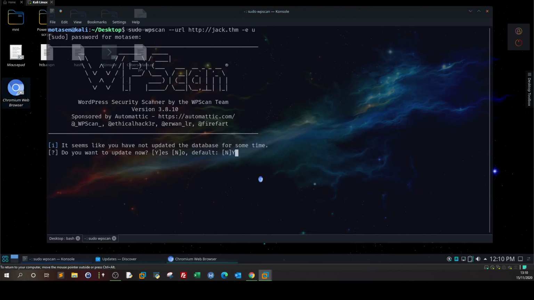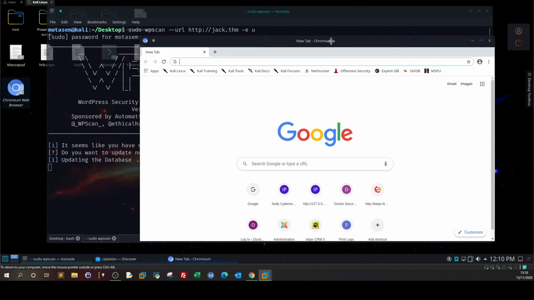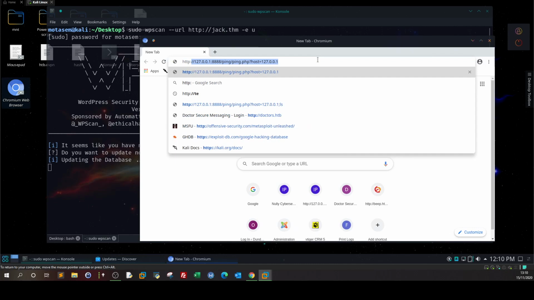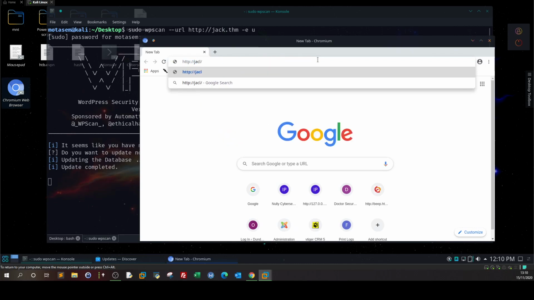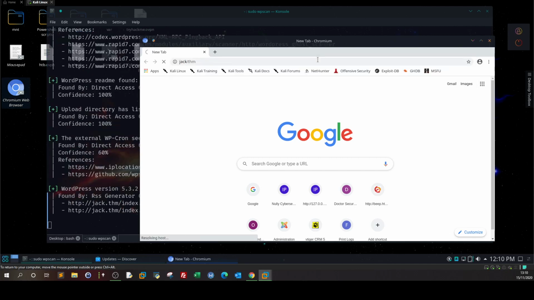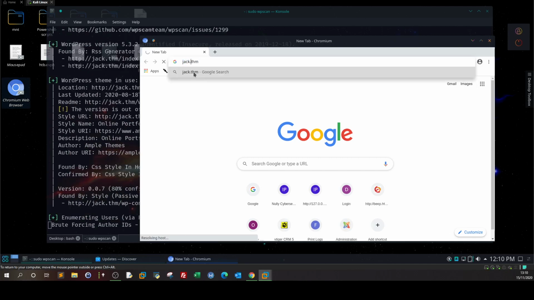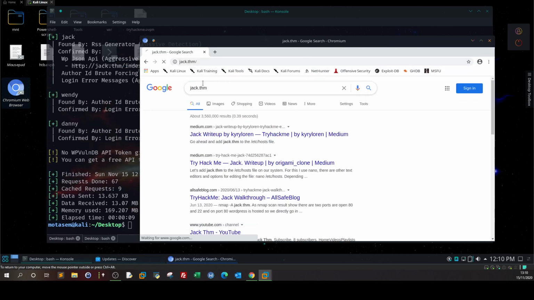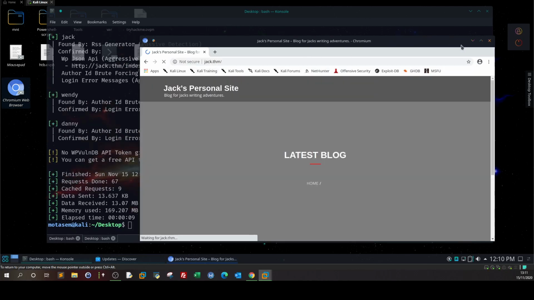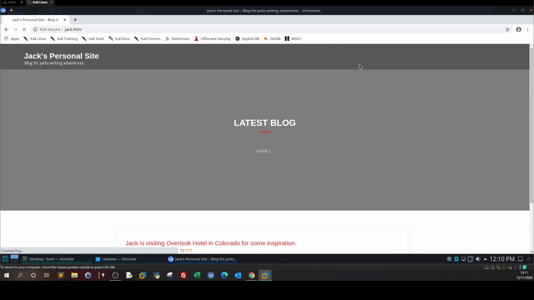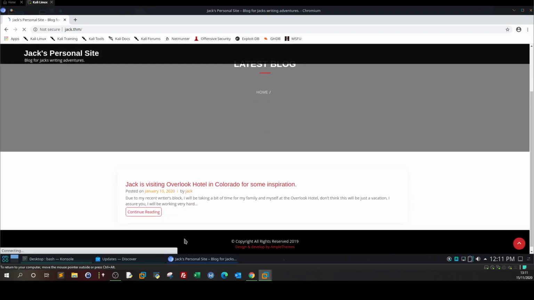Of course, we're going to type yes, update database. So this is how the page looks like. Basic blog, nothing in there.